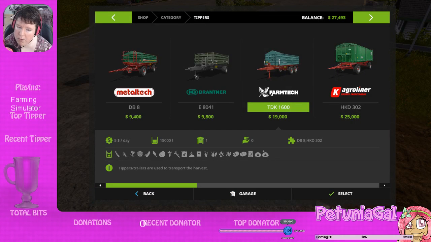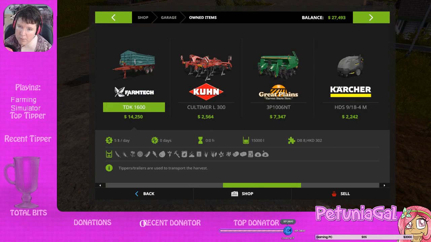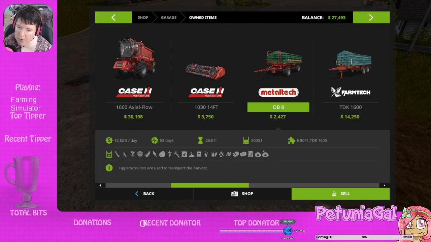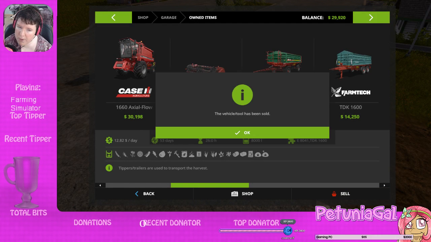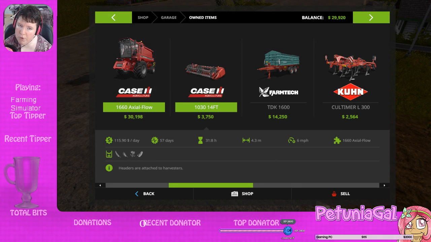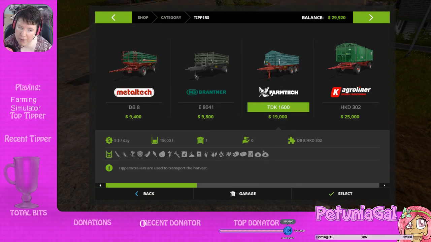So let's go into our garage. And that one will hold 15,000. We don't want to sell the one we just got. That's the one we just got, right? Let's see. 8,000. Okay. So we want to sell this one. Yes, please. Okay. Sell that. And this is... Headers are attached to harvesters. Okay, so we did that already. Never mind. Okay, we got 29,000. Let's get out of here.